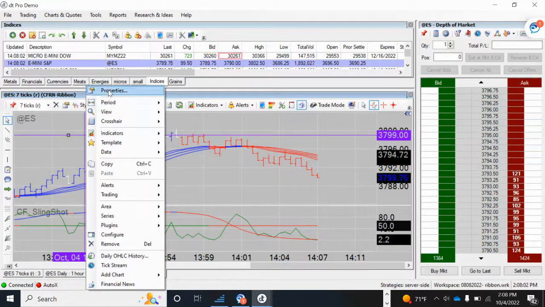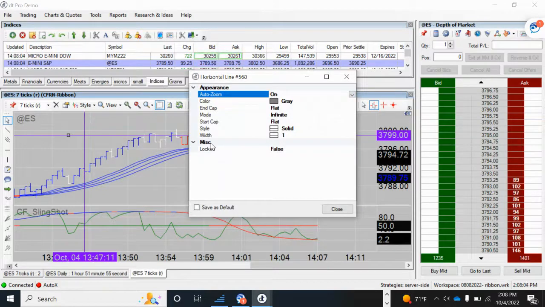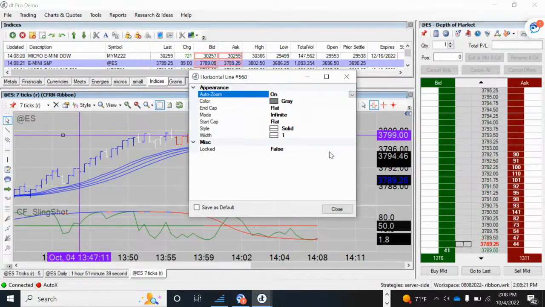But Dwayne has text on his, right? So you can also put text on it too, and I'll show you how to do that in a little bit. But if you wanted to get the horizontal line across the screen, that's what you'll want to do.